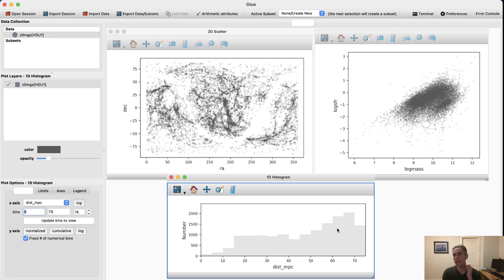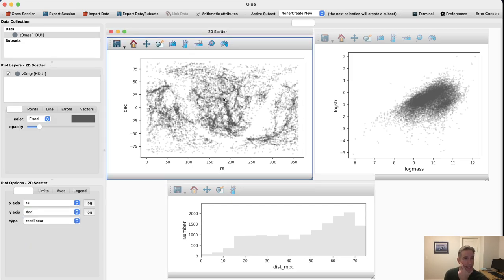Now, the thing that we want to look at is the Virgo cluster. And the Virgo cluster can be picked out on the sky as this blob of points, basically right in the middle of your RA-Dec plot. It's at a right ascension of about 185 to 190 and a declination of about plus 12. People love the Virgo cluster because it turns out this is a really easy part of the sky to observe. So we can see it reliably and get really good observations from the northern hemisphere.